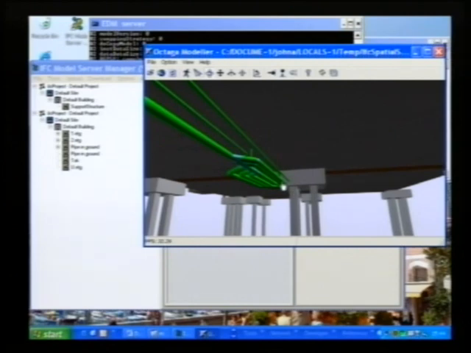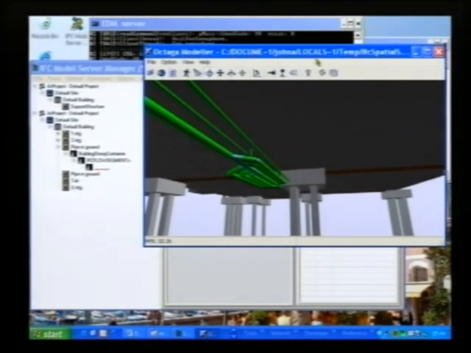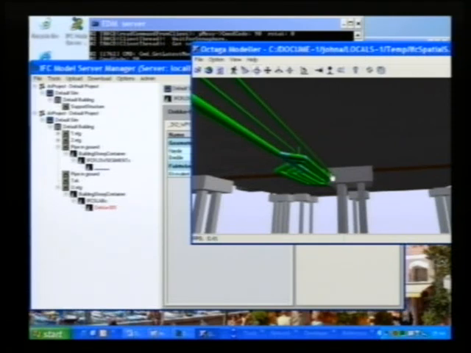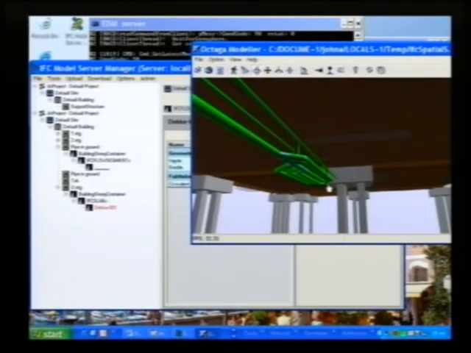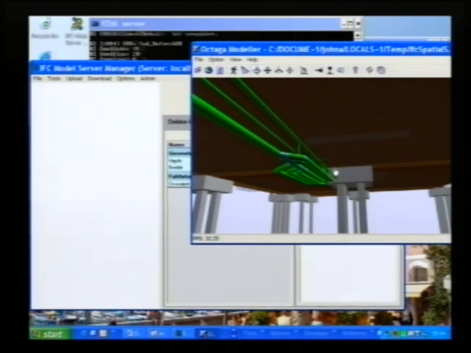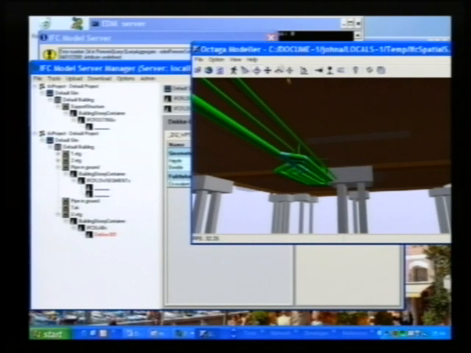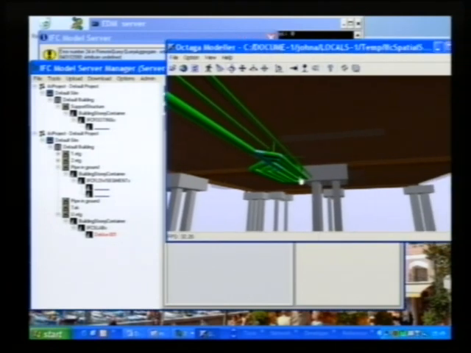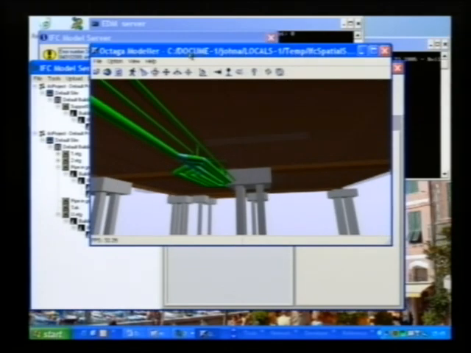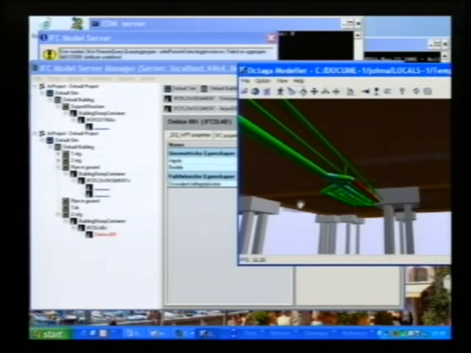So let's try and retrieve some more information about this pipe here. If we click on the pipe itself, we're sending a query back to the database, which is running in the background. Okay, oops, looks like the server's not entirely happy. Okay, but essentially what we can do now is find out what kind of element that was. And that was actually a flow segment element.